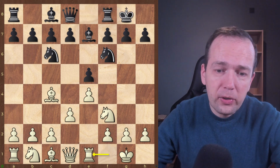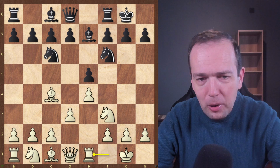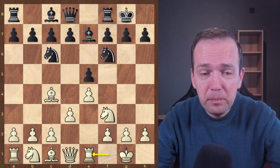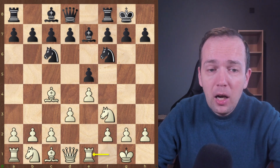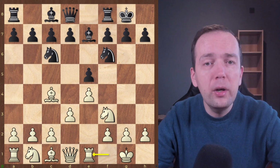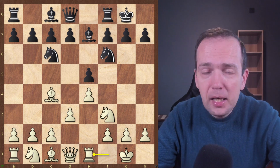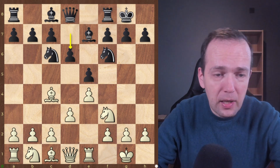So castles, rook e1. You might recall I made a video, Hungarian Goulash, right? How I also, in the Swedish league, won a very nice game in exactly the same line. And now the point of rook e1, I'm basically stopping d5, which is one of the core ideas in the Italian game for black. So now he can't play d5, otherwise the pawn on e5 is dropping. He has to go d6.